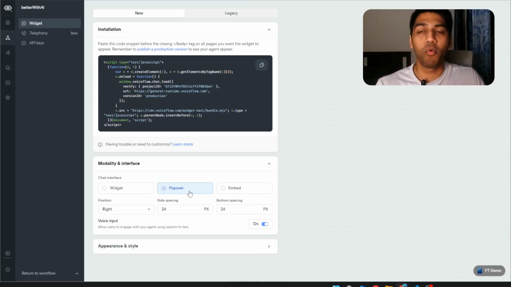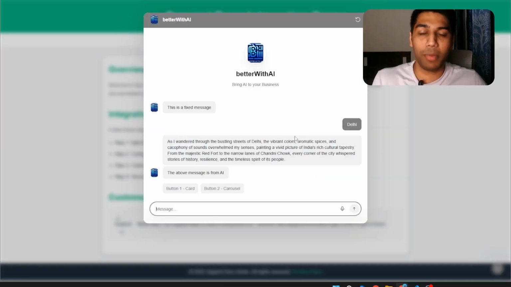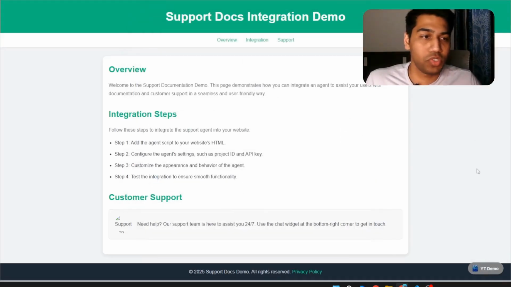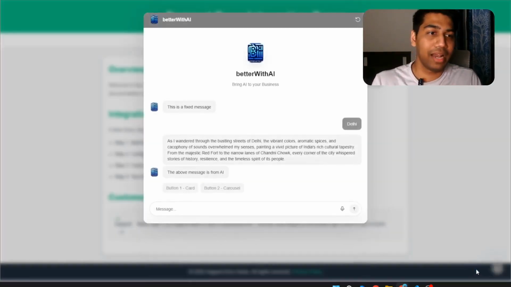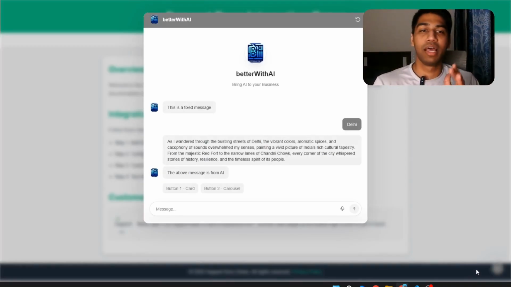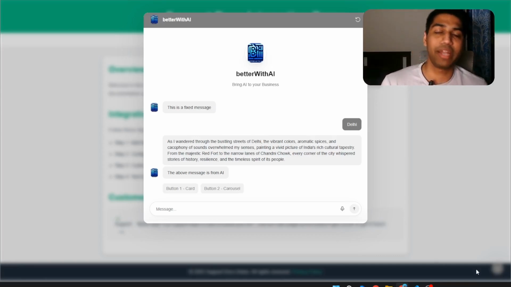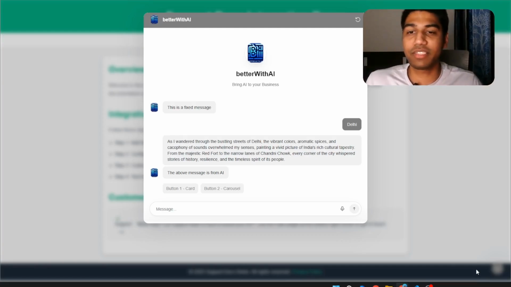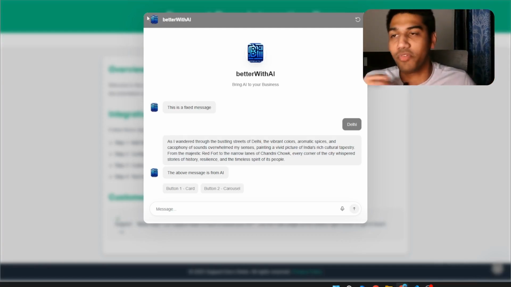I have the popover option selected, which is this format where the agent pops out. If I could just show you this again, click here and it pops out right there in the center. It creates a much better experience because when they are using an agent, they get it right front and center. They don't have to wait for something else, or look at a different side of the screen. It takes the center stage of your user's experience, so you can modify it accordingly.